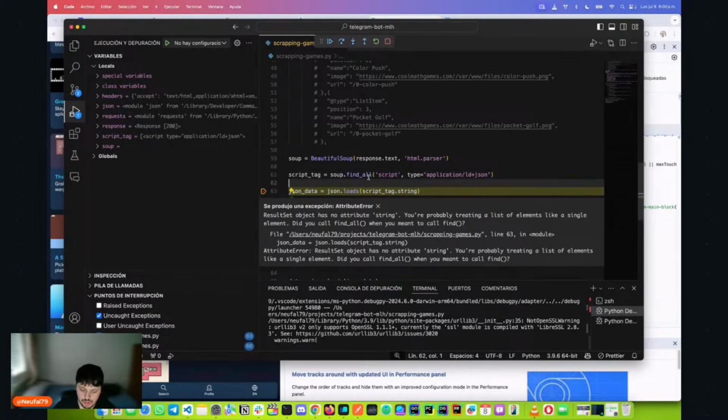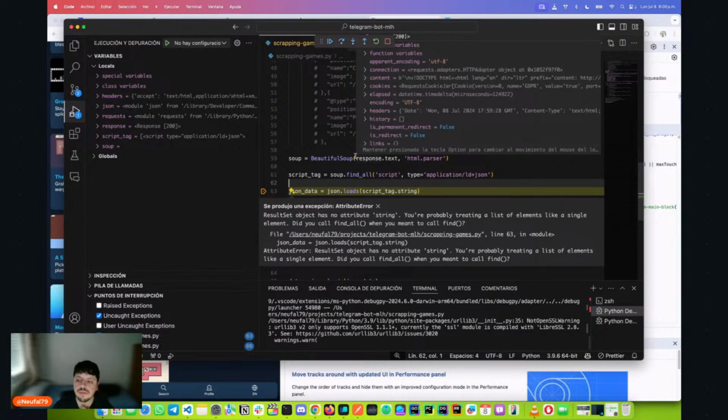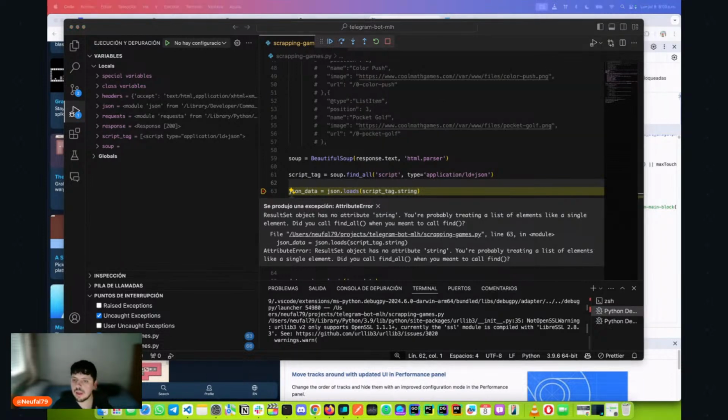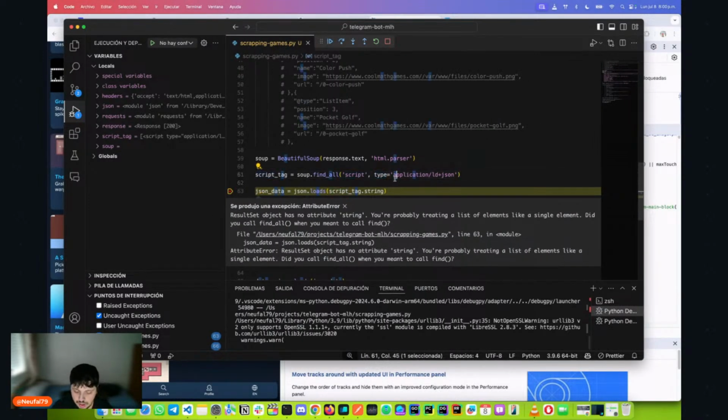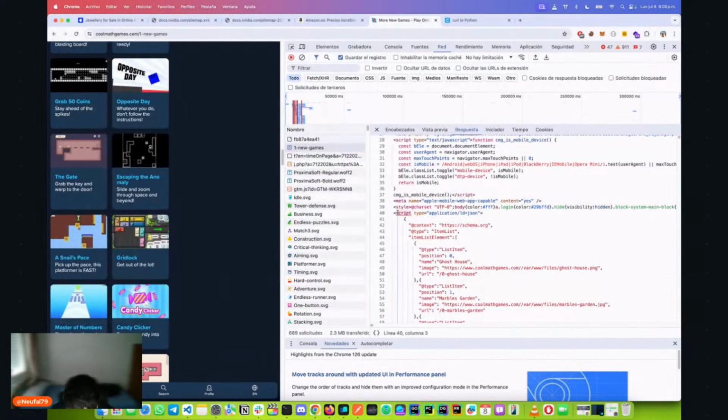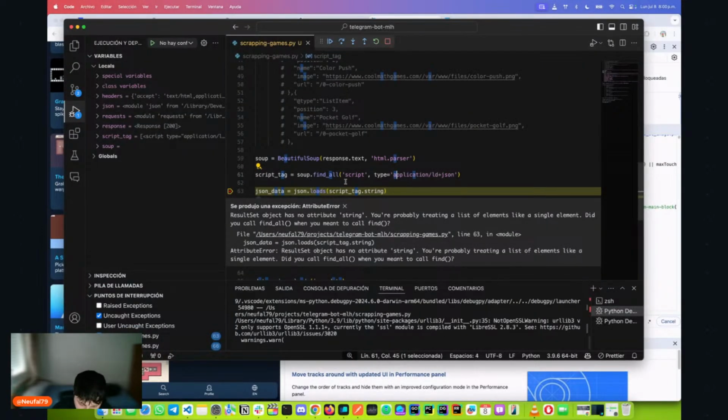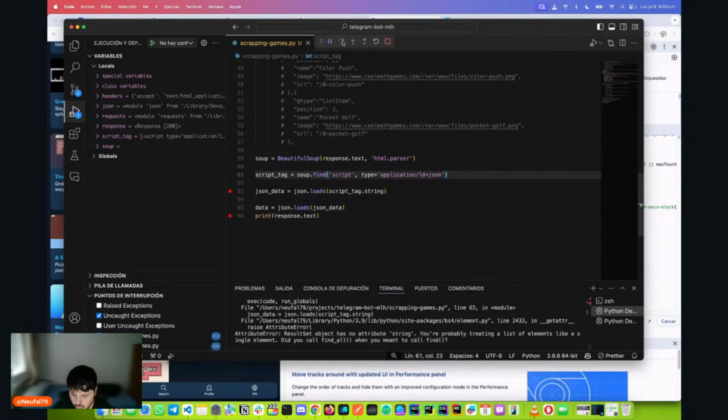This searches for scripts with this specific tag, but in this case we just have one, so we can use find instead of find all and rerun this.